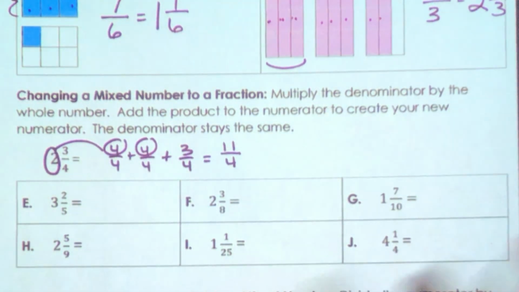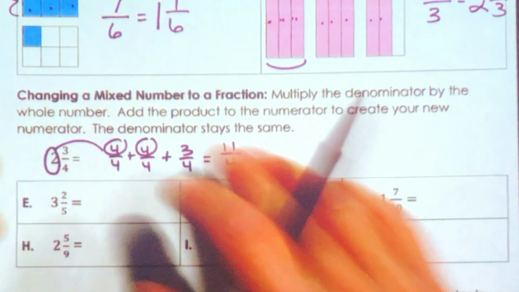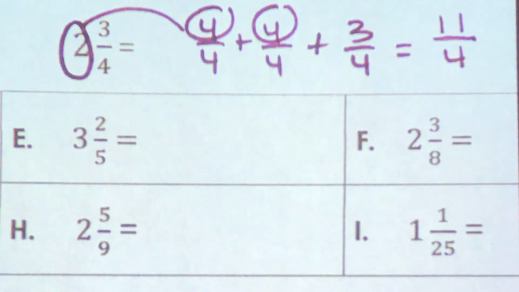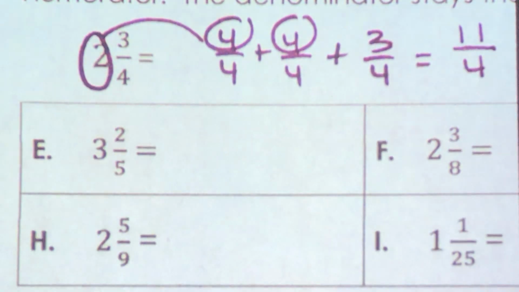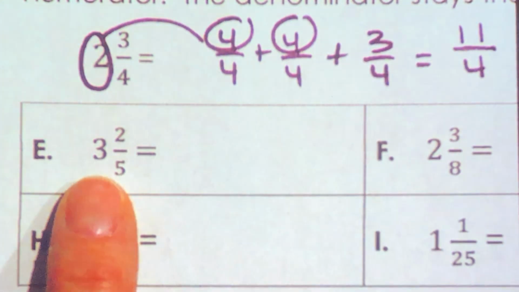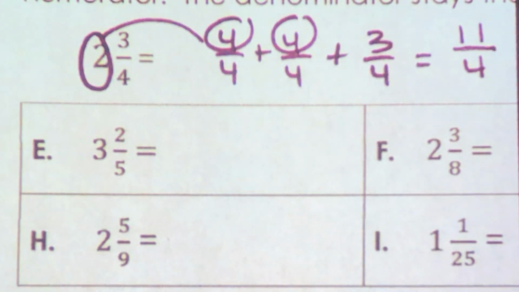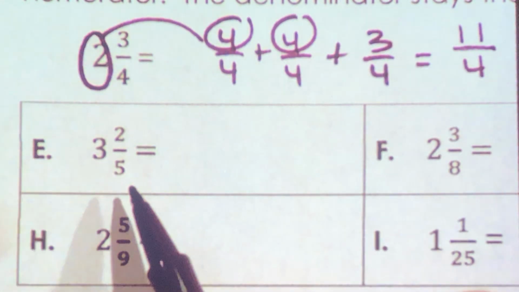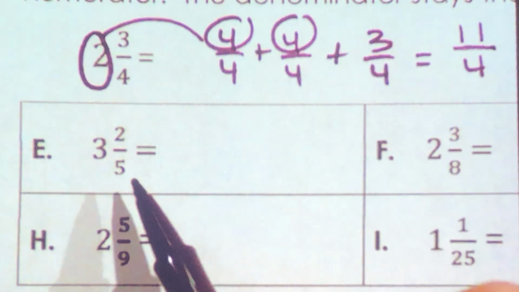So the simplest way to figure this out, once you can visualize it and you have the visual model down, you can say, okay, well, if I have 3 2/5 and I want to write this as a fraction, it's going to be improper because I see I have more than one. Okay, so 3 2/5 would mean for 3, this 3 whole number means I have 5/5, 5/5, 5/5.